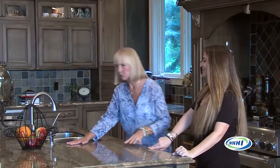And it's pretty fun talking to you because I'm like, oh, this is a beautiful granite. And Andrea's like, I want you to look at the edge. I'm like, oh, this is beautiful. I really want you to look at the finish. So I think what we talked about at the beginning is that it's only distinctive with getting professionals, people who really know how the attention to detail can make a huge difference.